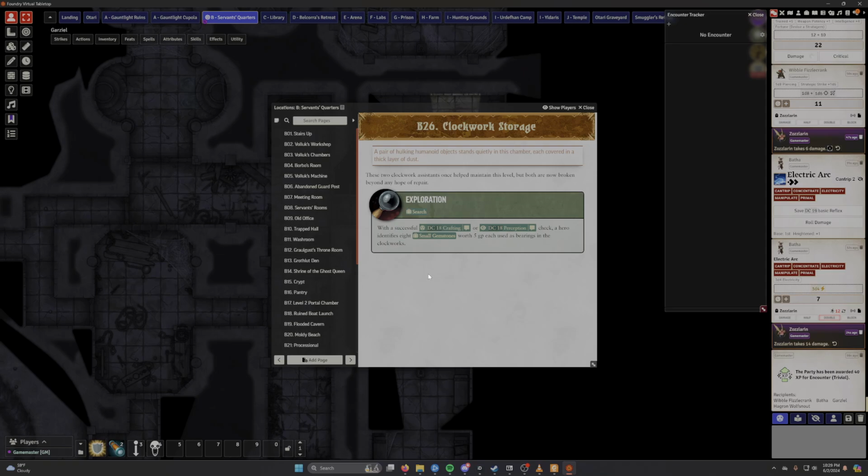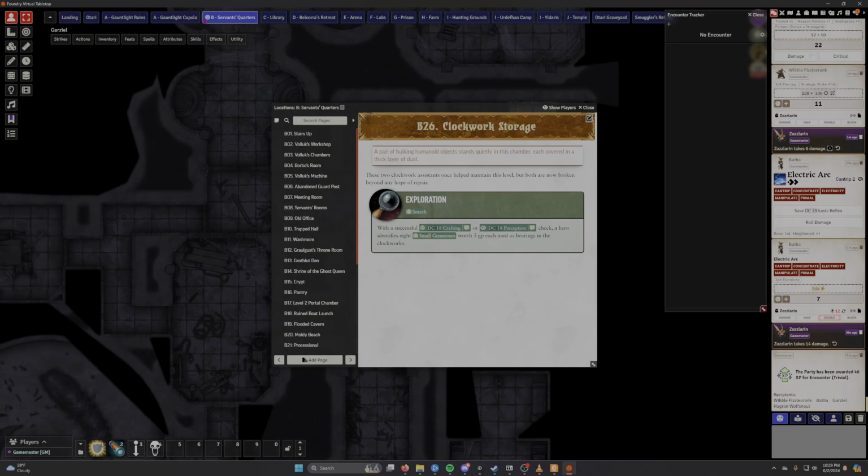A pair of hulking humanoid objects stands quietly in this chamber, each covered in a thick layer of dust. These two clockwork assistants once helped to maintain this level, but both are now broken beyond any hope of repair. With a successful DC-18 crafting or perception check, a hero identifies 8 small gemstones, worth 5 gold pieces each.